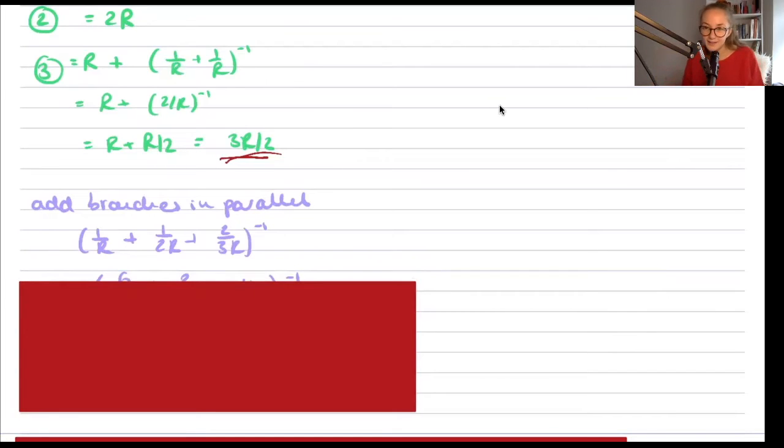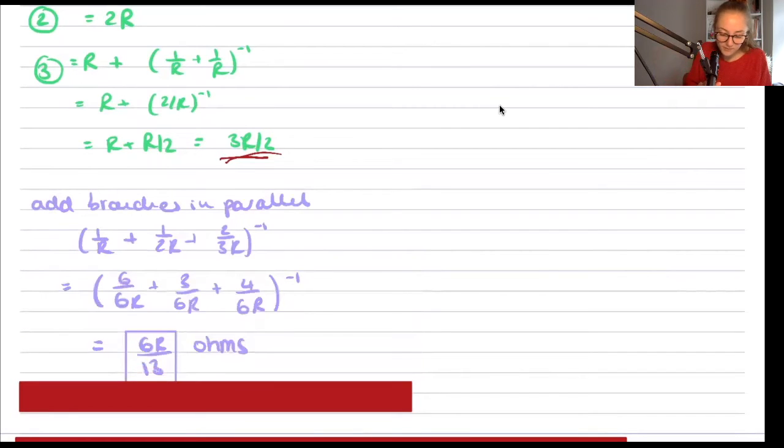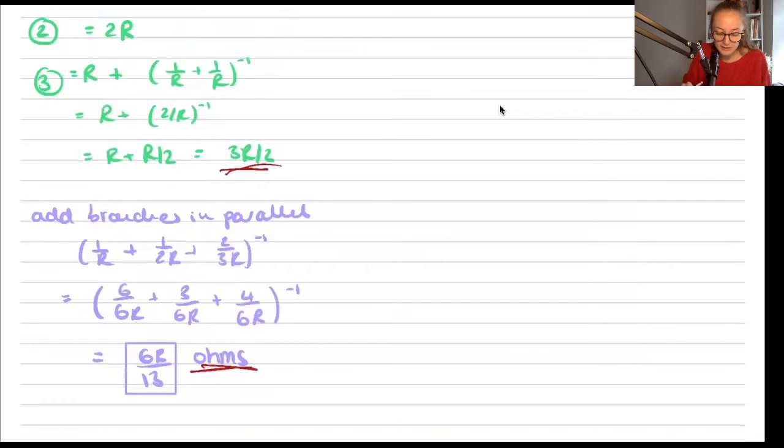And if you forget to take a reciprocal, it will be obvious, because if you have an R on the bottom, that means your units are wrong. Your units of R are ohms. Say I ended up with 13 over 6R, you know that's got to be wrong, because that would be in units of ohms to the -1. So that's a foolproof way of checking, which is why it can often be helpful to leave things in symbols until the end and then put numbers in. Okay, so we have an answer there.